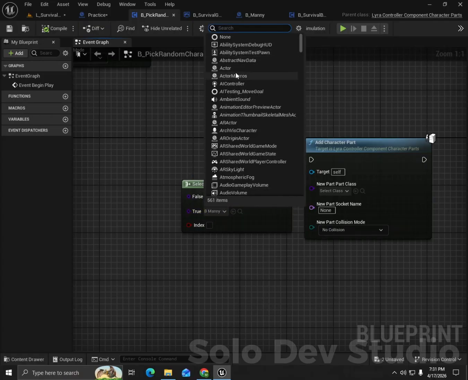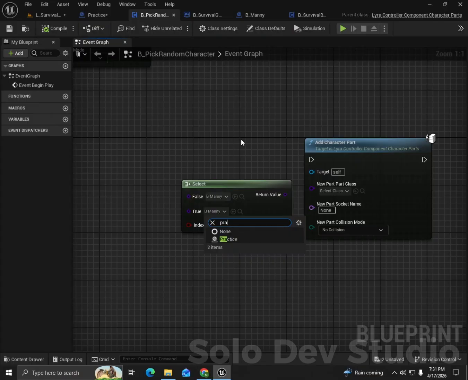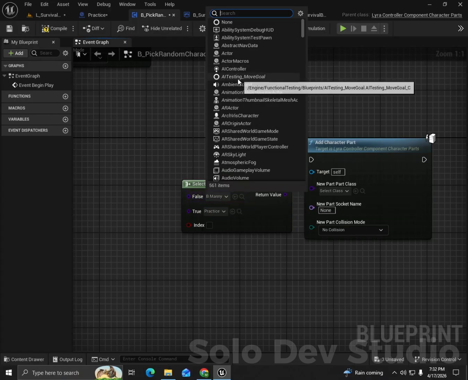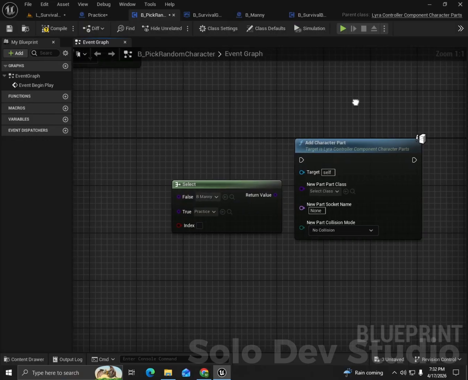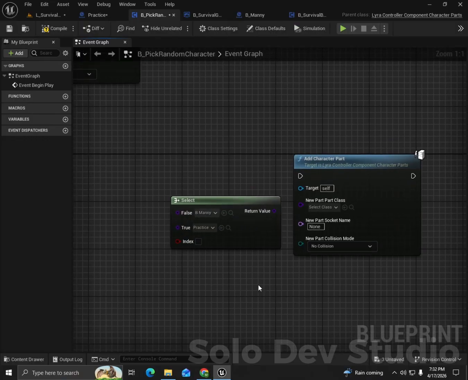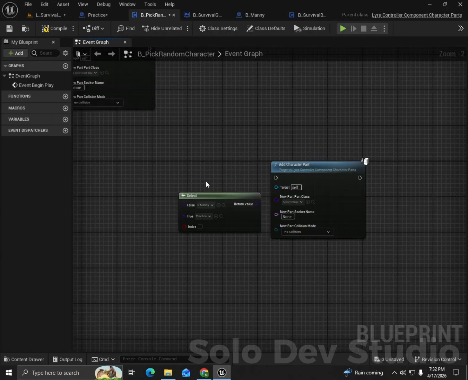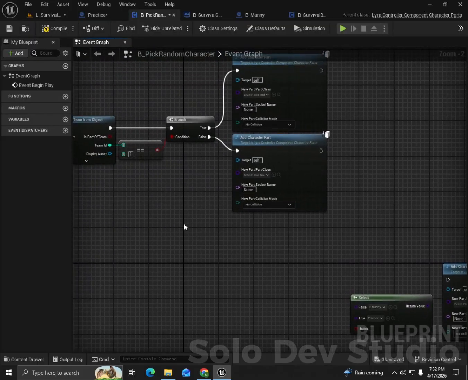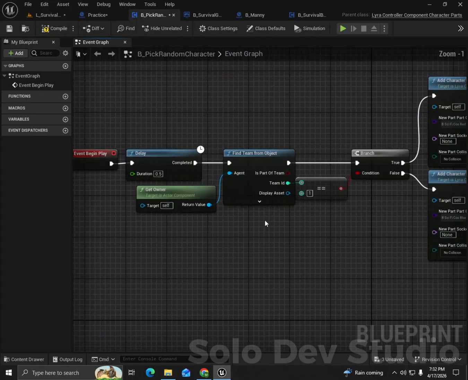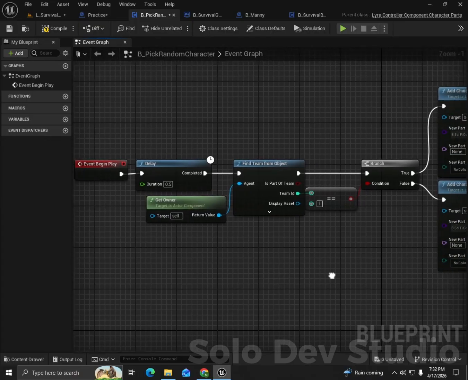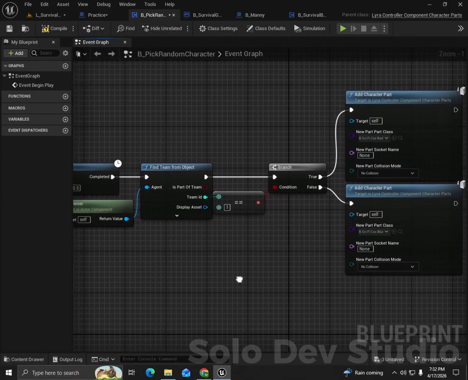I have created my own blueprint for my own project, but you simply need to replace this true with your own blueprint you have created. And you can also select this part for enemy, or if you want all characters to be replaced. One disadvantage of this is that you cannot specifically target your own team or enemy team. For that, to retarget a specific team, you need to create this blueprint. You can pause this video and create this blueprint.